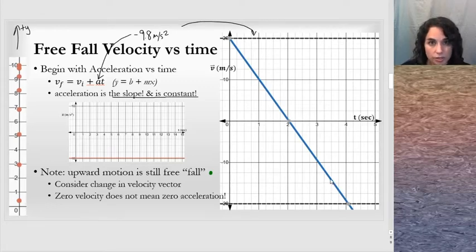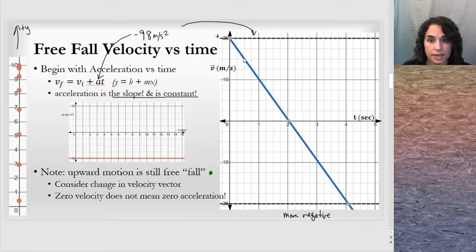And this is where I've seen students struggle with the concept, is that this is a constantly decreasing line. It looks like it's getting smaller the whole time. And I agree, it's getting more negative. But as something gets more negative, the magnitude increases. So we're increasing in speed. We can note that it starts at 20 meters per second, which is a positive value. It starts with positive 20.